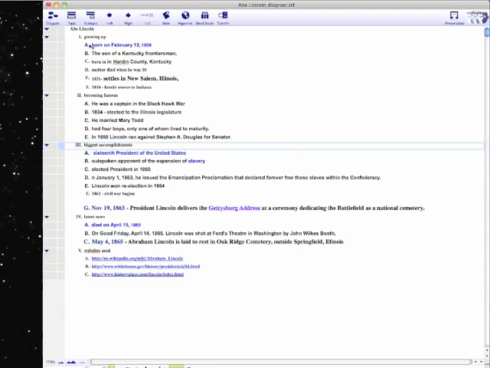Now I have to read all the facts within each category. So most likely I'm going to start with the date he was born and where he was born. So I'm going to move this letter C up to be B. So I have when he was born, I have where he was born, something about his father, something that happened when he was 10, something that happened in 1831, something that happened in 1816.